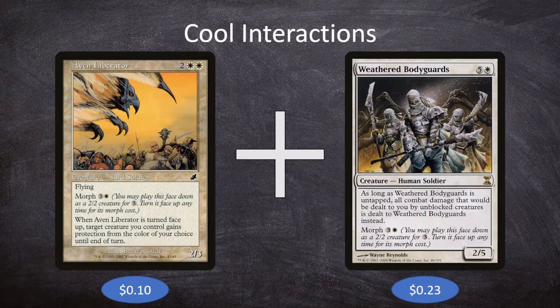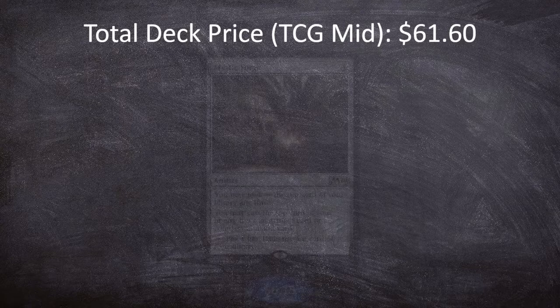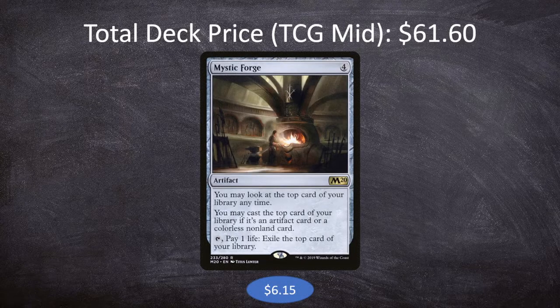And the very last thing we're going to have to do for the deck tech itself is take a look at the price. Now, you may be able to guess this, but this is actually a pretty cheap deck. This wound up coming in at $61.60 under the TCG mid, and the most expensive card in the deck is Mystic Forge, which is actually $6.15.